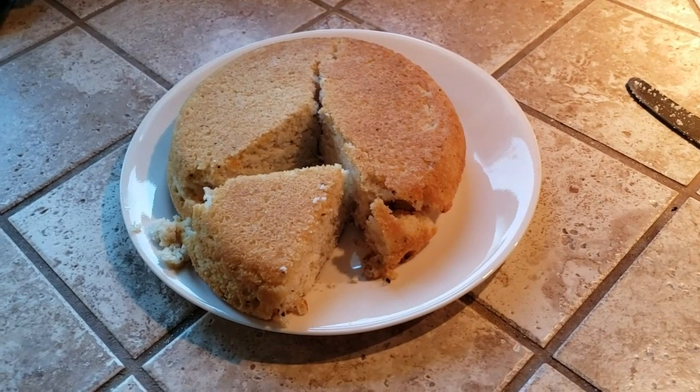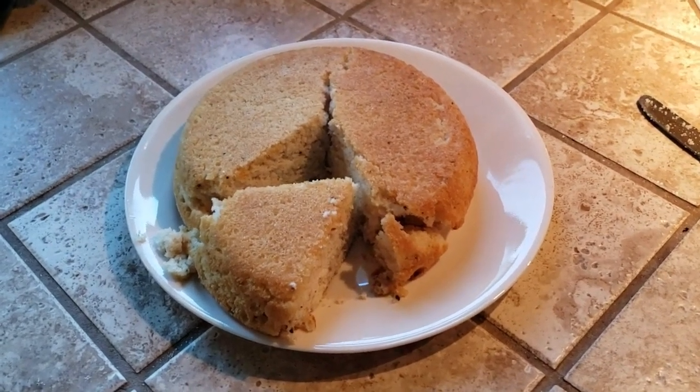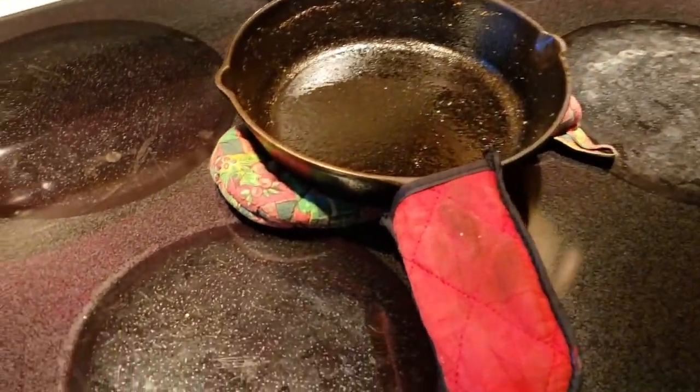Always take good care of your cast iron. Clean it properly, season it properly. It will literally last forever.